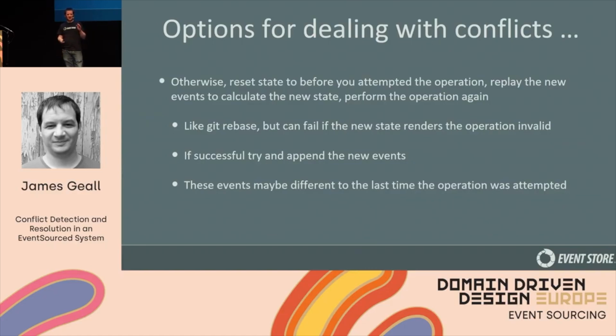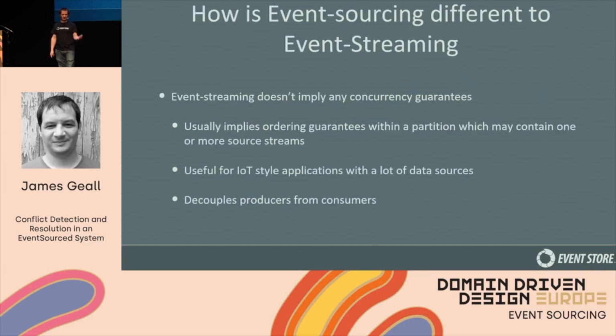Okay, so I often end up at the end of this talk with people going, but hey, what about this? And they start talking about something which is event streaming. Or, hey, what about this? And they start talking about event-driven architecture. The reason event streaming comes up is there are a lot of examples out there for doing event sourcing that are actually event streaming. And the reason there is a difference is because there are no concurrency guarantees on event streaming. You're just writing a sequence of events into something.